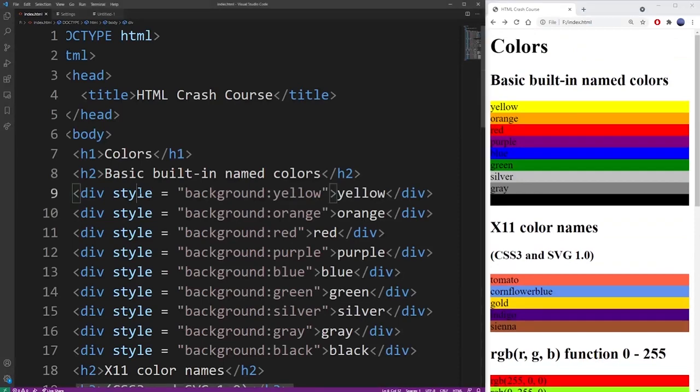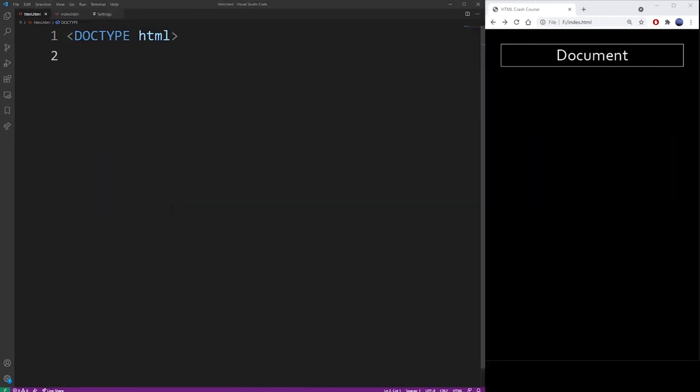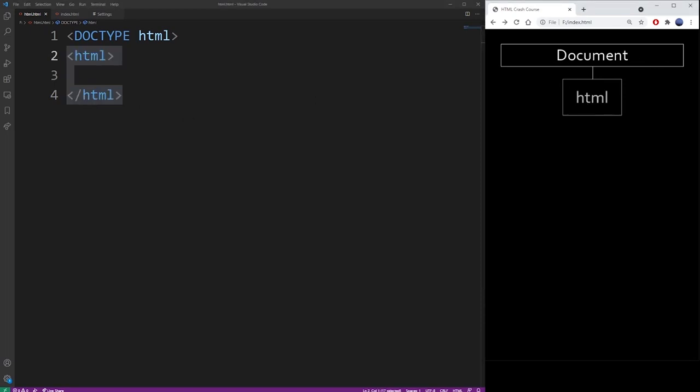You basically just use CSS and apply them through some property like background or color or some other one. In HTML and JavaScript, you have something called the document object model. Basically, whenever you type a new tag here, you're going to get something like this. So as you can see, we just attached an HTML object to the main document object. So let's see what happens if we continue building out our layout.